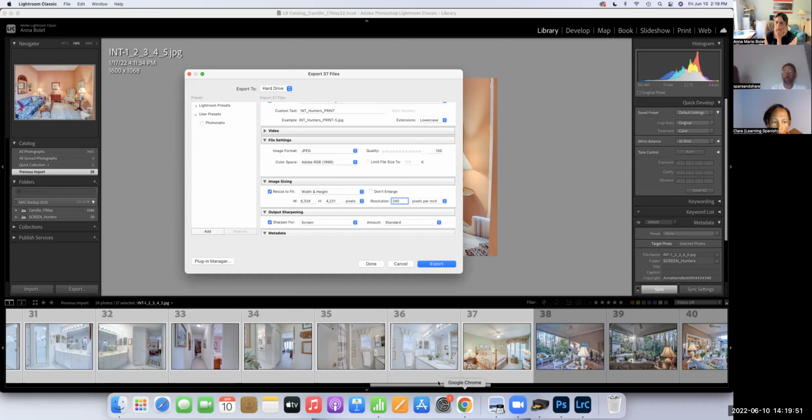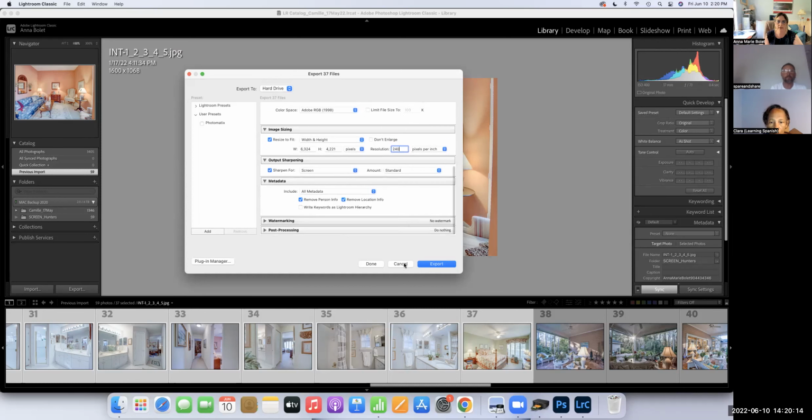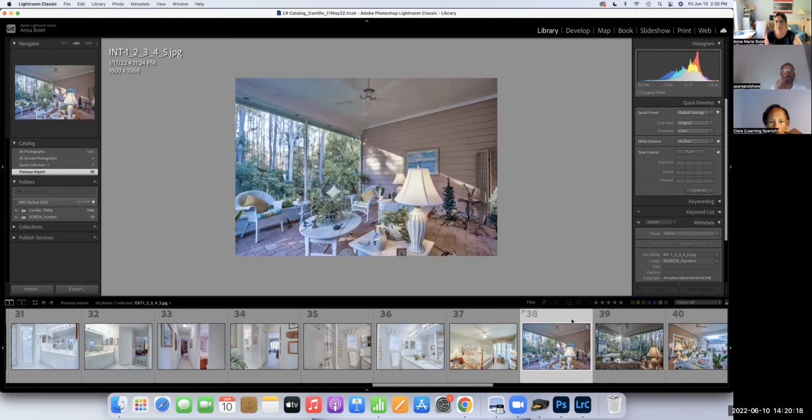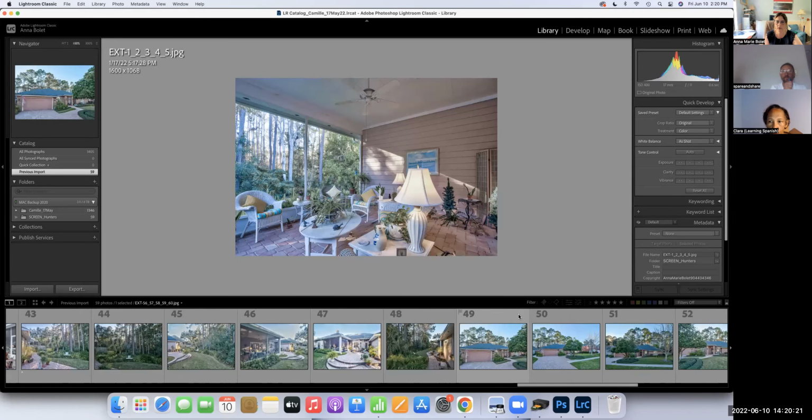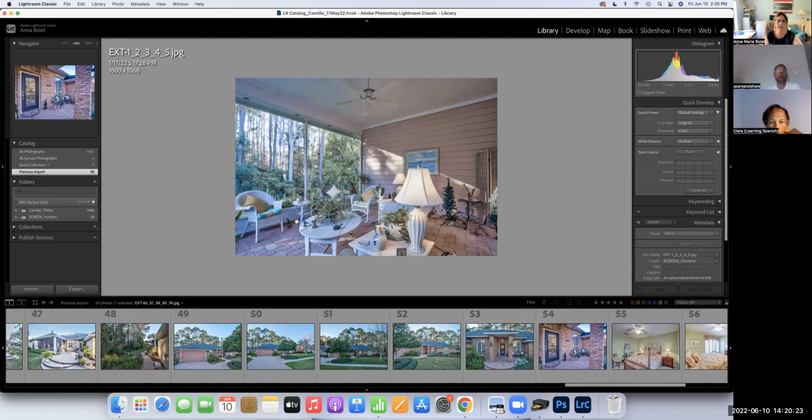And remember the sizes that I gave you. So the size for print marketing is around a 76 megabyte file, versus the size for MLS is around a 4 or 5 megabyte file. So this is going to ensure that these files are going to be below that, or up to that size, but below, so that it's not taking up too much room. Okay, so that's that. And then I do the same thing, obviously, for my exterior shots and save it that way.